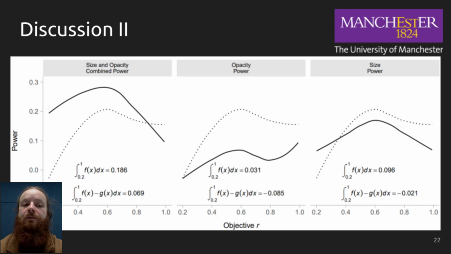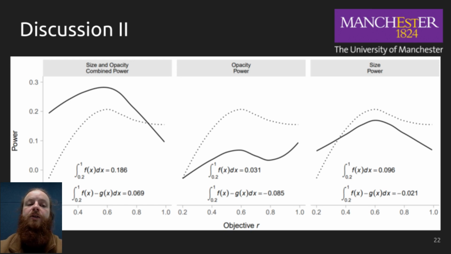scatterplots without manipulations. Starting in the middle, we can see that when we only use an opacity manipulation, we get some correction. On the right, using only a size manipulation, we get quite close to correcting for the underestimation effect. Again, this is not perfect, but it is better. And on the left, finally, the results from the current paper, we can see that when we use size and opacity manipulations together, we've really overshot and have caused overestimation for most values of R. So we've included the integral of each power curve over R at the bottom of each plot, along with the difference between that integral and the integral of the required power curve to numerically demonstrate how close or not we're getting.